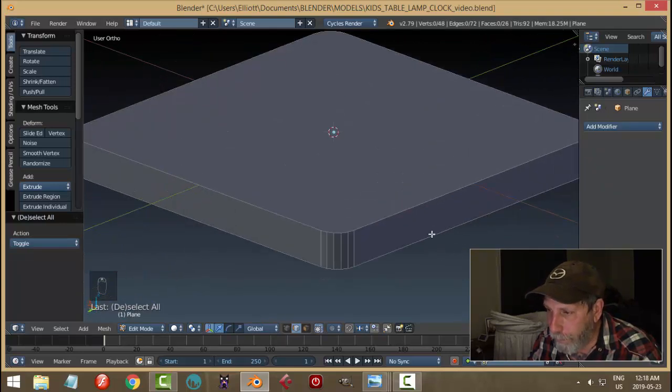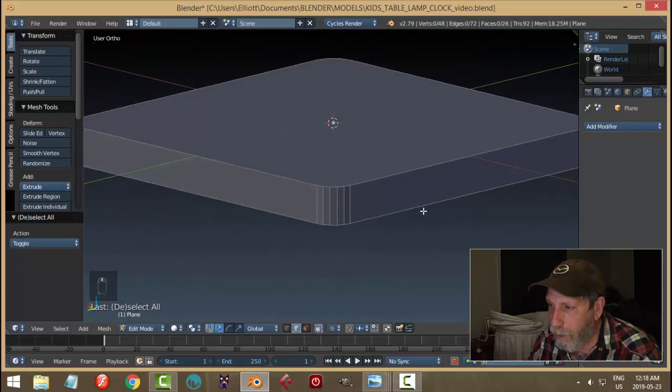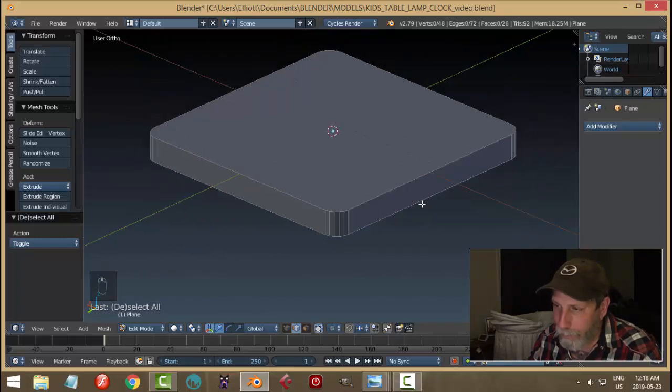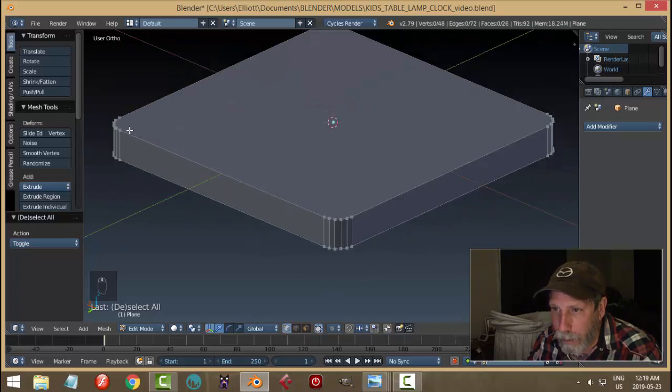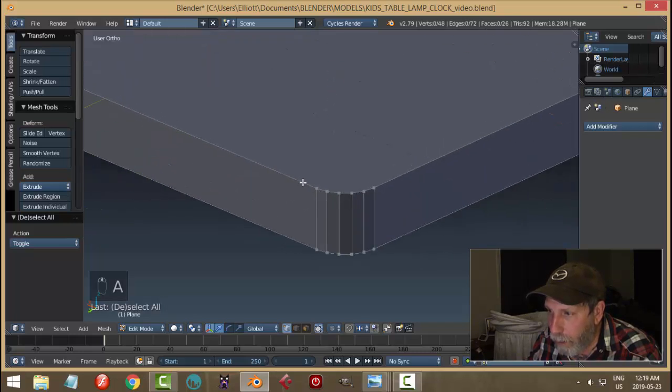But as soon as we've done that, we've created polygons that are not 4-sided or 4 vertices. I'm going to switch over to vertex. And if we look at this one, and I'm going to hold shift, 2, 3, 4. This is a quad. And if I zoom in a little bit over here, 1, 2, 3, 4. That's another quad. 1, this one here.